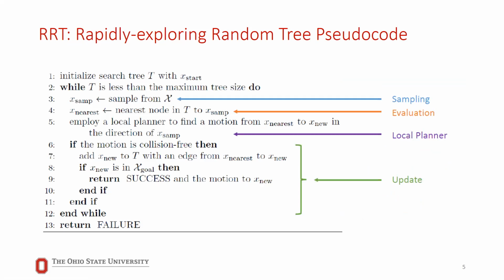If you look at the pseudocode, at the beginning you have to do the sampling, right? Samples from X, where you introduce what X is. This is where you're randomly generating all those nodes in that environment. Then you're evaluating what's the nearest. So you define maybe Euclidean space, whatever that is. You can use any function that will find the shortest or closest path. Then there is a local planner. So it's not a global planner. What does local planner mean? You are currently in this state.